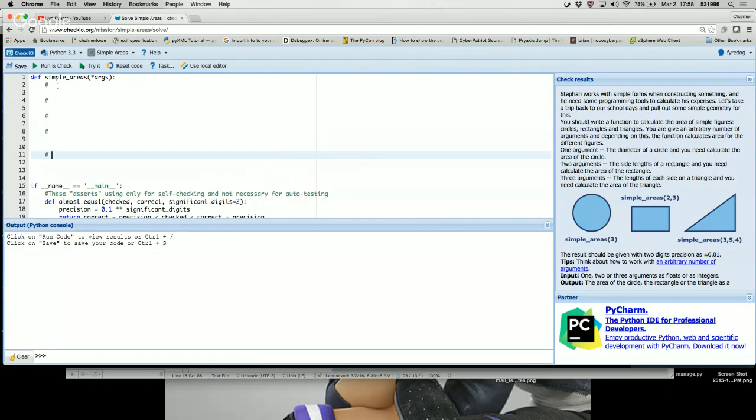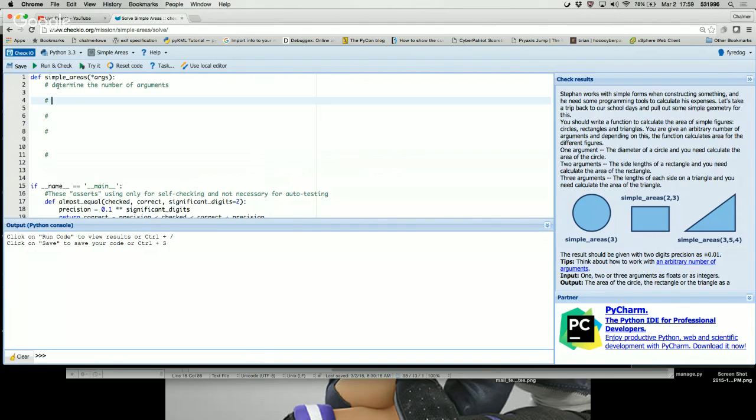Okay, so we might want to figure out how many arguments we have. So I'll just put that as a comment: determine the number of args. That's all right. Then what might we do? And you're essentially switching on that. Python doesn't have switch, so it's going to be the if-else chain.